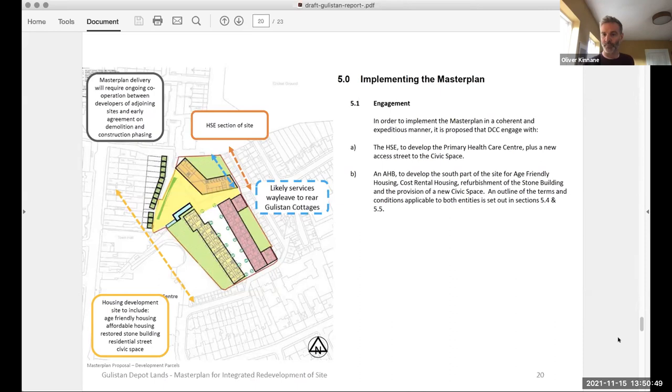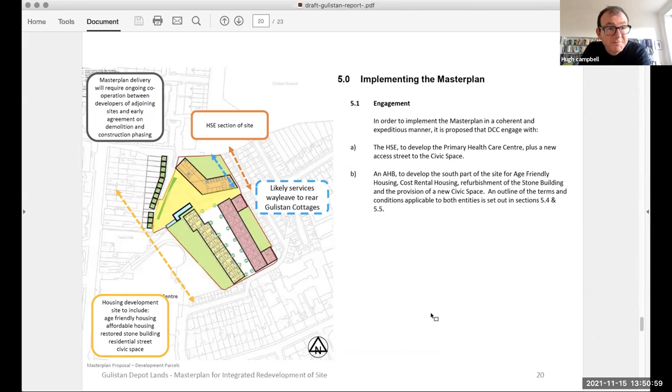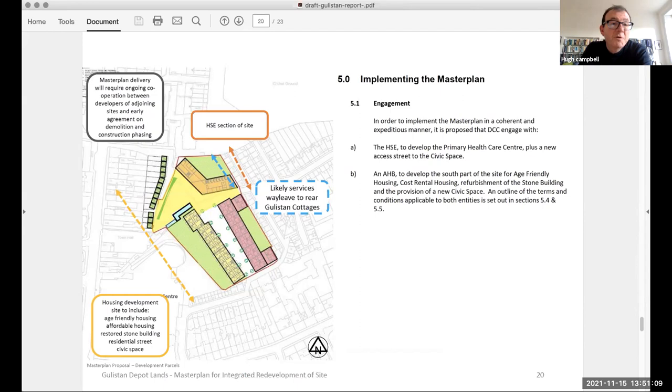Yeah. Oliver, can I just ask a question to the students? It's really interesting to see this work. It's also a question for the current redevelopment plan. What is envisaged in terms of the current functions of the site? Because the site at the moment serves a civic function, in the sense that it's a center for waste management, recycling, etc. That's an essential element of civic life in some form. So I'm just wondering whether there was thinking about what happens when you displace that.